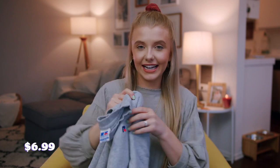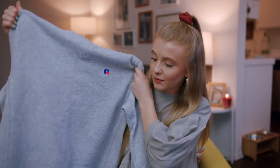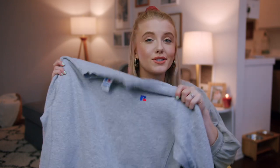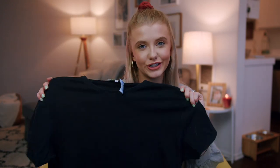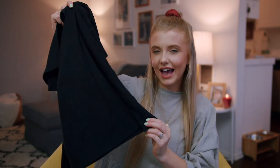The next jacket I got was this sweatshirt — and guys, it's so soft. I got this in the men's section and it was $6.99, so it is pretty big. I could wear it just as a sweatshirt like this, but I'm going to crop it because I've been loving my crop sweatshirts. It's a little long and I have a lot of normal long sweatshirts, so I thought this one would be perfect for cropping.